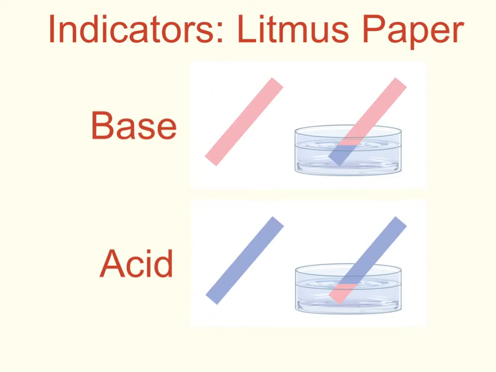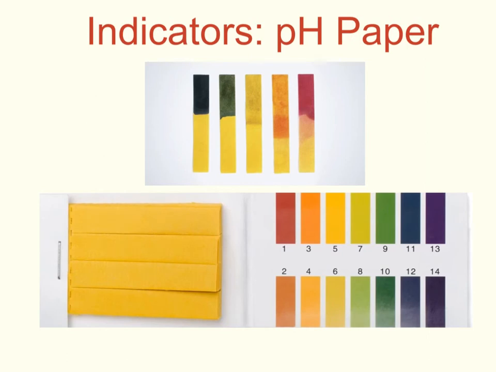If red litmus paper stays red and blue litmus paper stays blue in the same substance, you're dealing with something neutral like water. Litmus paper helps us determine whether an acid or a base is present, but pH paper is an even better indicator because it helps us determine the actual pH of a substance. pH paper works similar to litmus paper, except there's an entire range of color. You can see here that we refer to a color chart when we dunk our pH paper into a substance. The pH paper will change color, and then you compare the color to the chart to determine the pH of the substance.